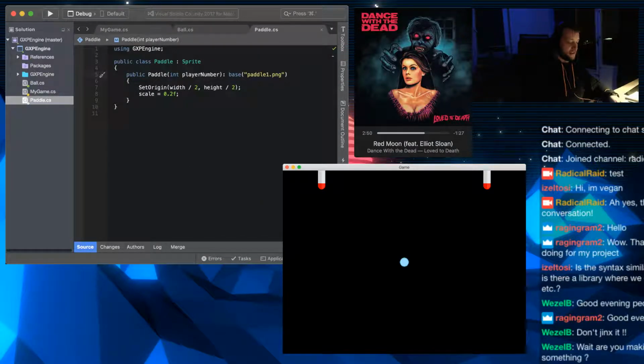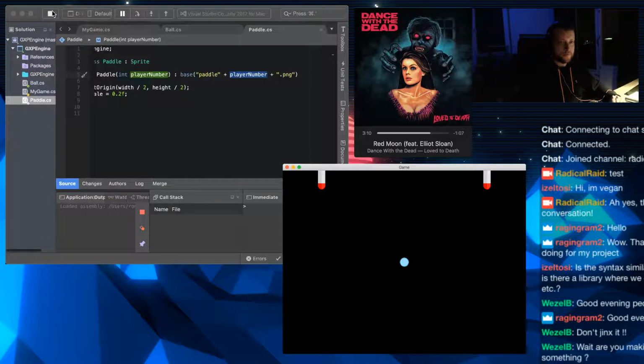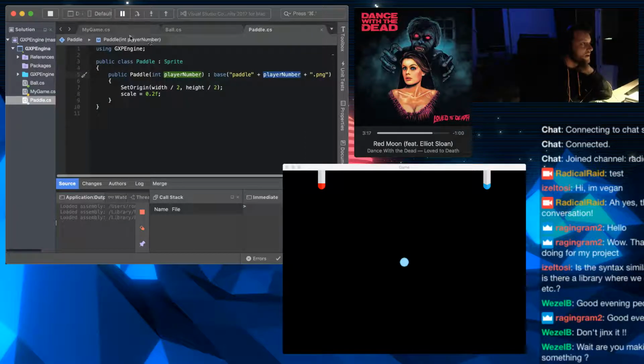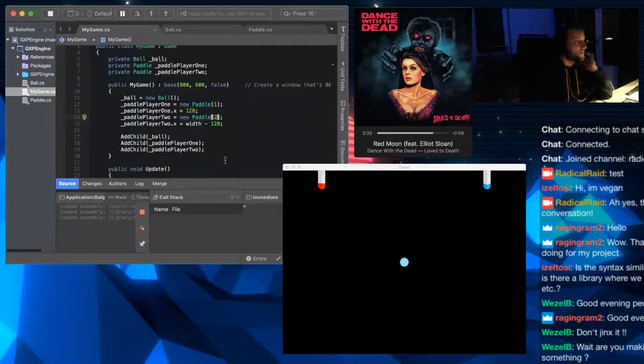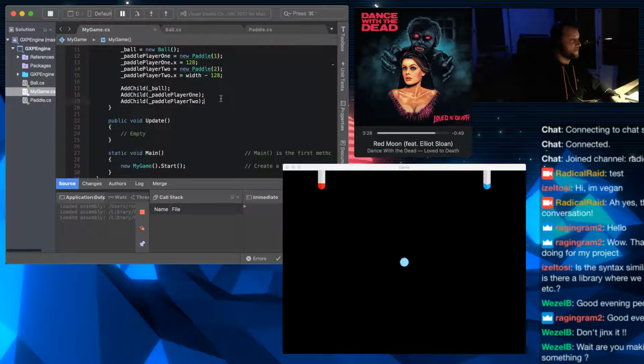And I guess we can immediately use that here, because I've already created 2 sprites called paddle1.png and paddle2.png, and I'll be initializing the sprite with whichever number they get. So now they should both have a different sprite. Well, they're still on top of the screen, but you can tell they both have their own sprite now, which helps distinguish them quite a bit. Right. Okay. Gonna quickly remove the paddles again, because first I want to focus on the ball.